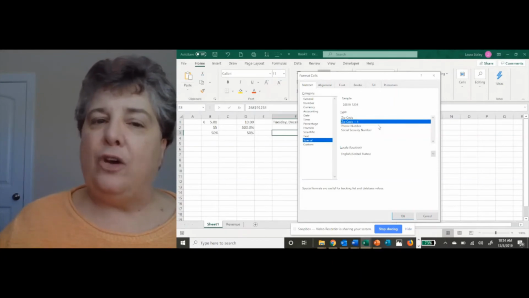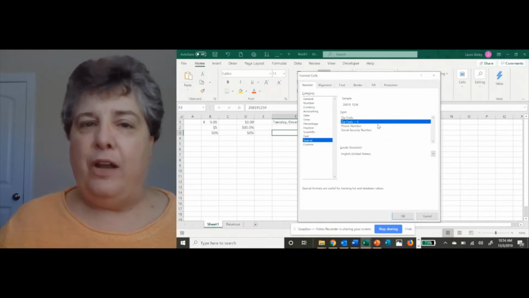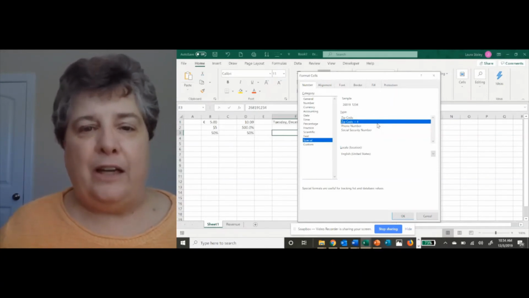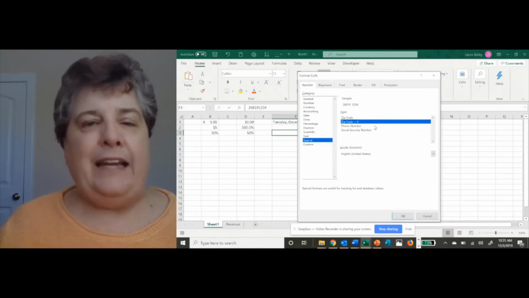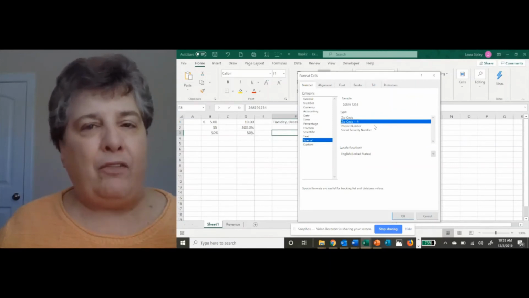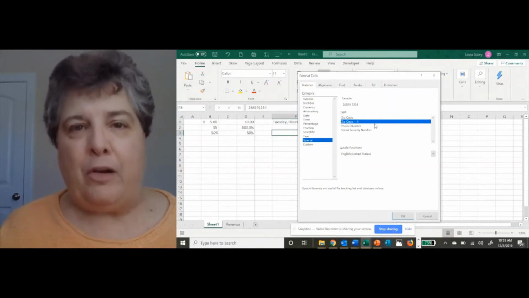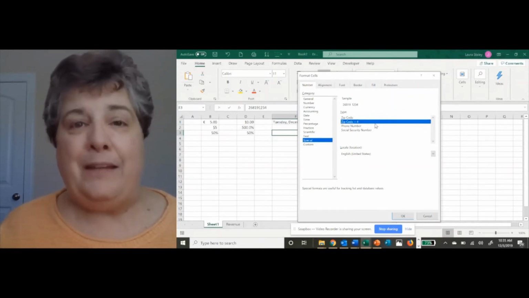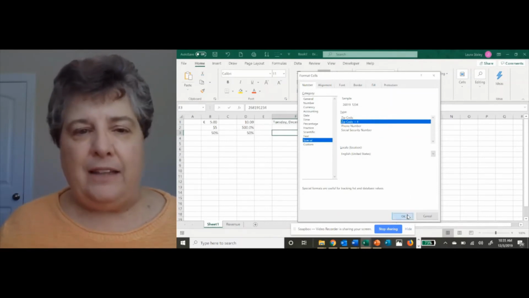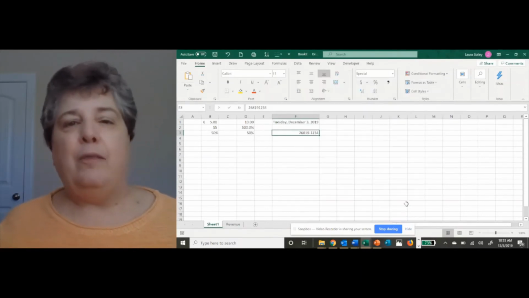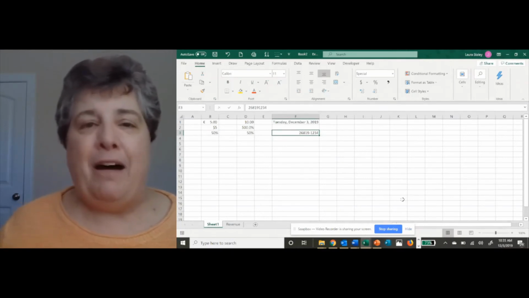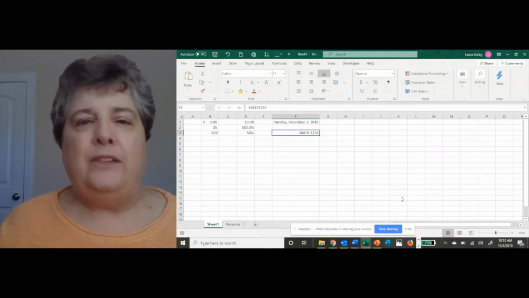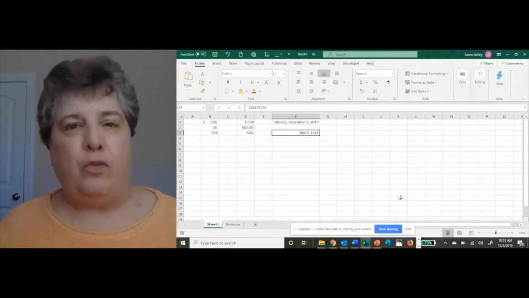So notice that there's also zip code, phone number, and social security numbers, where it will automatically format any numbers you type in with whatever formatting goes with that type of number. So all you have to do is type in the number itself. If I click OK, now it automatically formats the number for me.